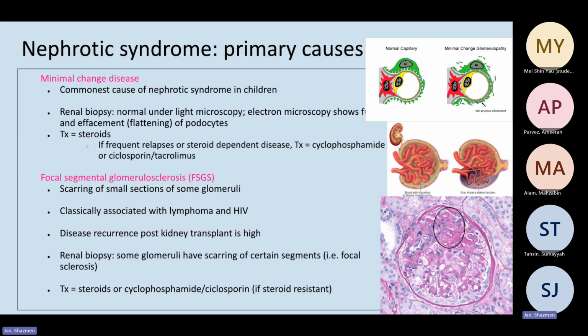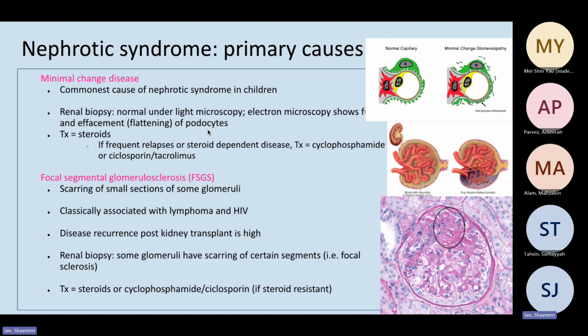I know we said that we don't typically do renal biopsy in minimal change disease, but if you were to do so, then under light microscopy, everything would look normal. That's why it's called minimal change disease. But under electron microscopy, there'll be basically flattening of the podocytes. So this flattening or effacement means that the frequency of slits in the podocytes is reduced, and as a result, the ability of it to act like a sieve is severely reduced.